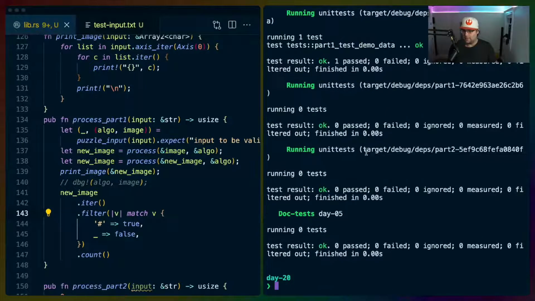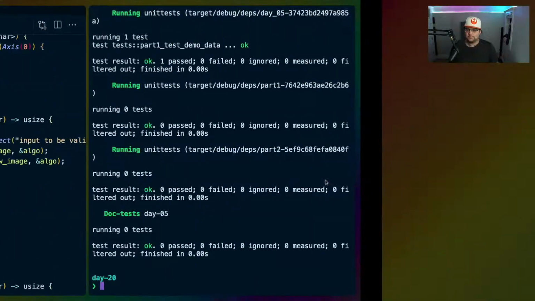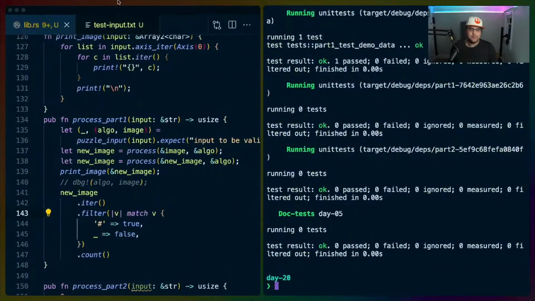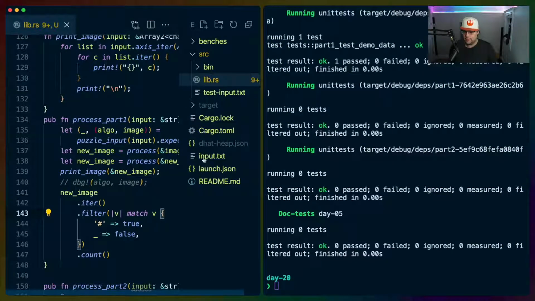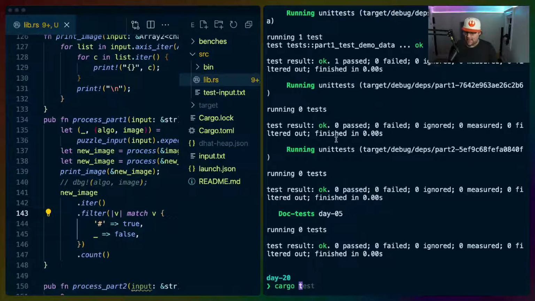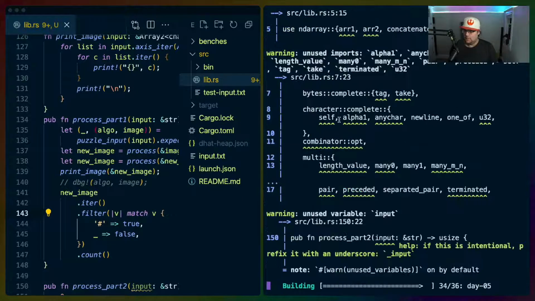Part 2 is do this 50 times. Yes, we already wrote it so that we can do it 50 times, but let's go grab our input. I am not super surprised that it was do it 50 times. And I'm hoping mostly that it's not one of the do it 50 times. Oh, by the way, the way they explain this problem actually means that you can't do it the way you did part 1. That's what I'm hoping.